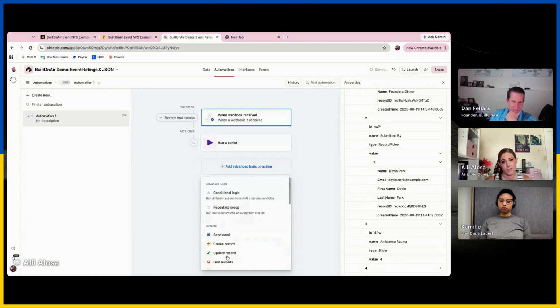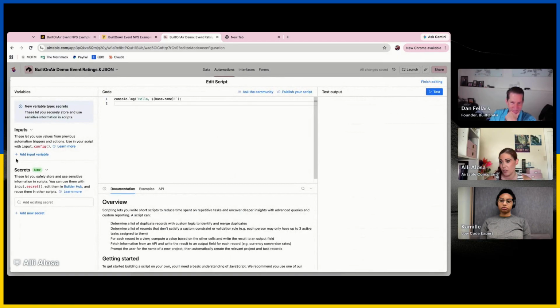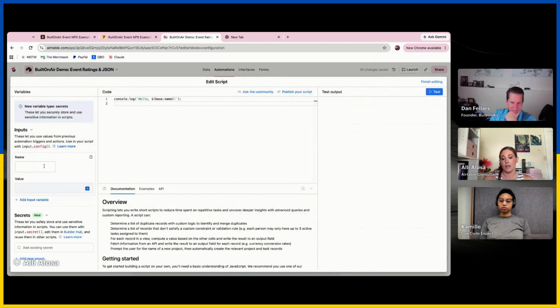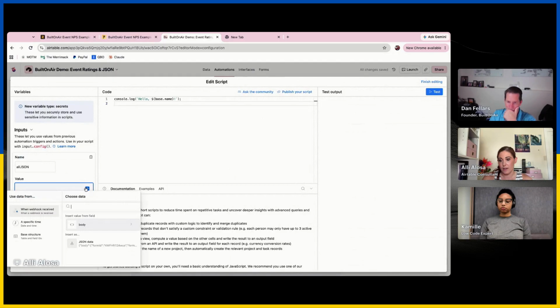So if I open up this script action here, let's just say JSON. And here I can say insert as JSON data, or I could, and this is what it was always before, I could actually dive into this JSON tree here and say, okay, all of my submission data, I'm relying on the questions.